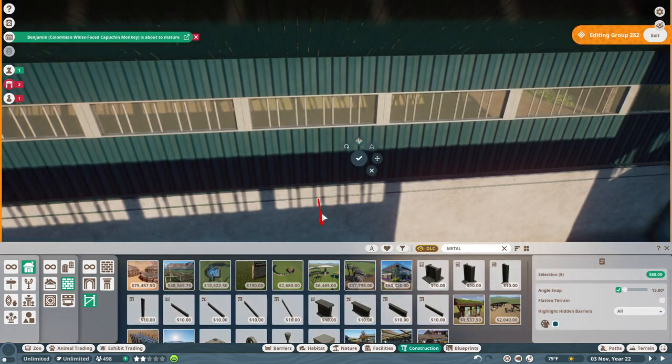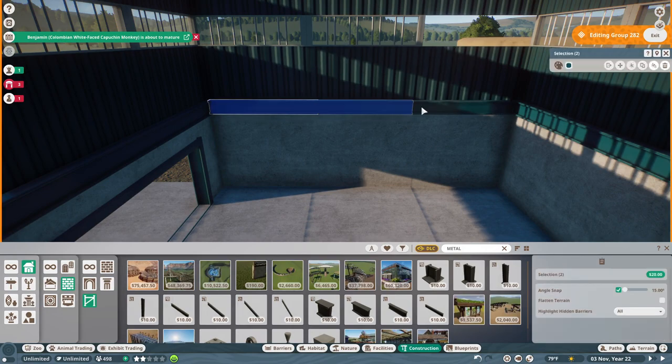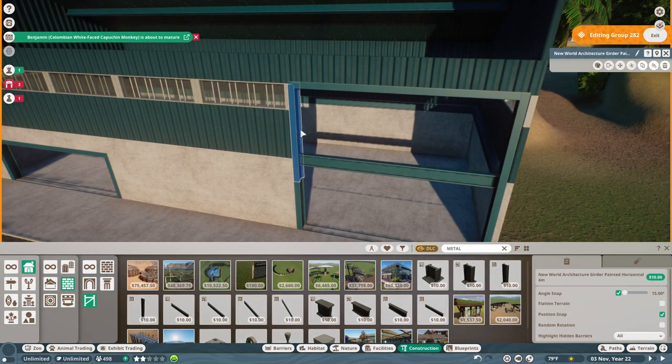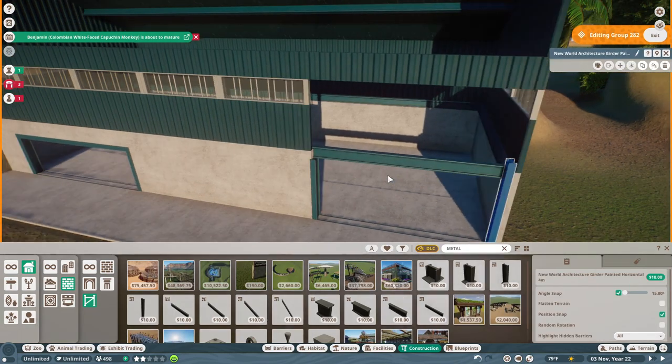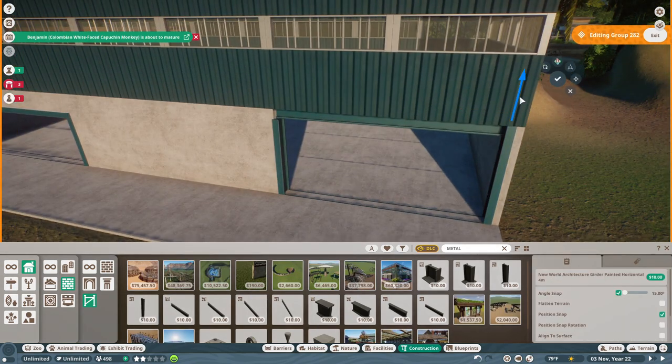There's not too much longer left in this speed build, so I will just leave you with some more clips, and there will be some wonderful animal footage at the very end for you to enjoy of our animals enjoying their new space.